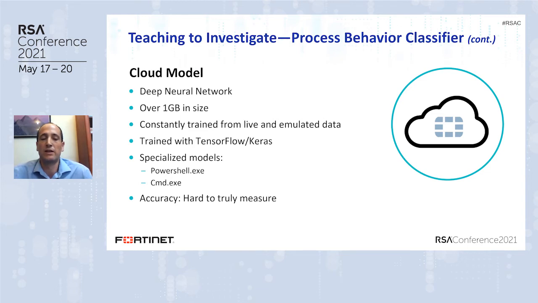And the accuracy here is really hard to measure. The reason I didn't put 99% here or something like that is because you will always get a kick in the face when facing real-world environments. You'll find new things that are good but do things that look very malicious, and things that are bad that you haven't seen before, that no one saw before, and might be missed.